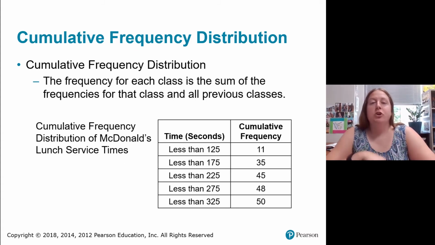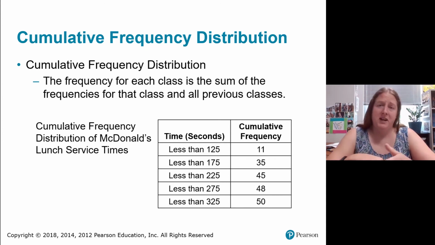So finally, cumulative frequency distributions. Cumulative frequency distributions are basically the idea that you want to know how many of them are less than this value. Think about if you want to know how long it's going to take you to get your lunch at McDonald's. You might want to know how likely am I to spend less than this amount of time? You don't really care if it's faster. You care if it takes longer. And a cumulative frequency distribution is what tells you that.